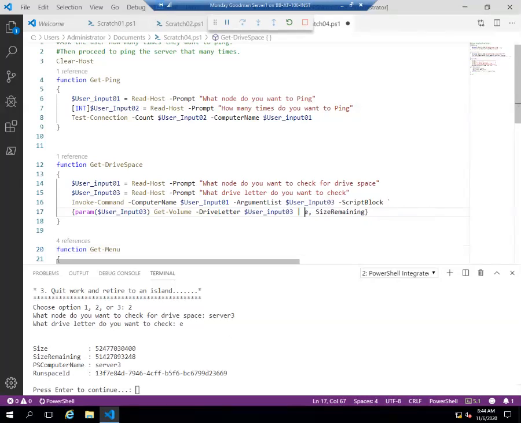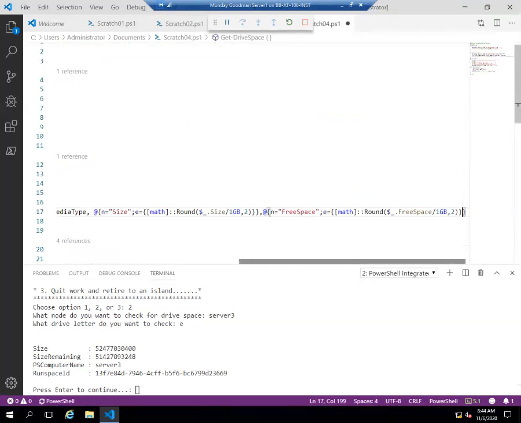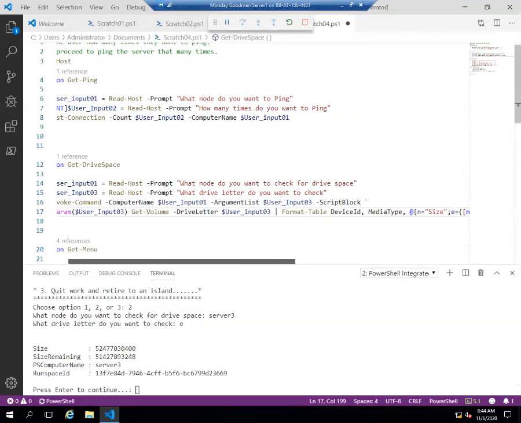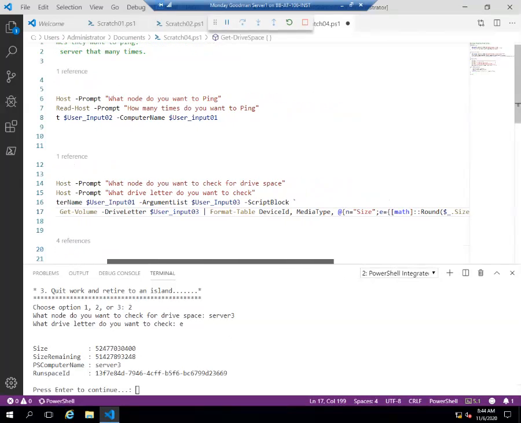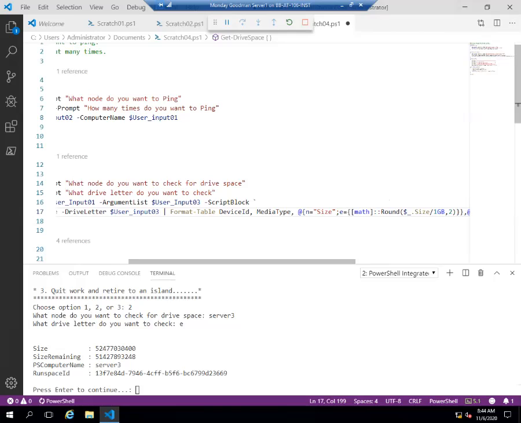To delete this part, I'm going to paste in that, thinking I don't need that portion.